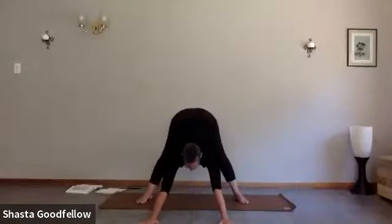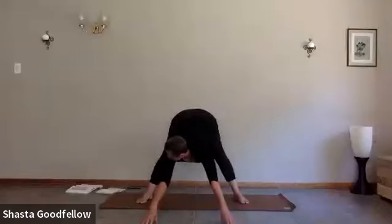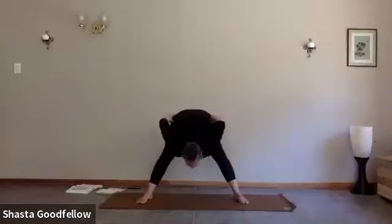Keep engaging the legs and feel into the hamstring stretch. And if the hamstrings are a little bit tender, keep the knees slightly bent, please. You'll still get the benefits. Beautiful. Taking one more deep breath. Bringing your hands to your hips.